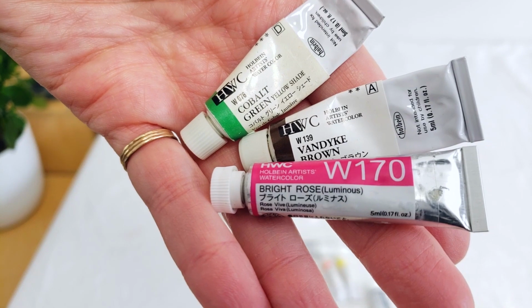I personally find that watercolor is a little more tricky to mix together, and I like to have more colors than just the primaries. In my opinion, it's easier to get a specific color you want when mixing the primaries in acrylic as opposed to watercolor. So you can throw in a green, a brown, orange, purple, whatever you can get your hands on. That would be a good idea. Not necessary, but a good idea.